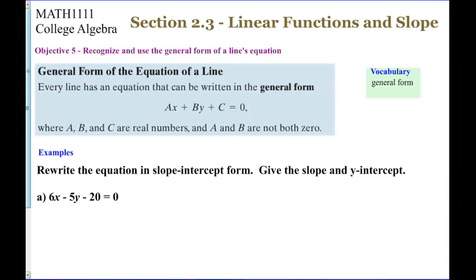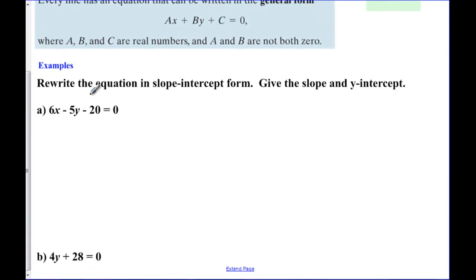All right, so let's rewrite these guys into slope-intercept form. So slope-intercept form is the y equals mx plus b. The good news is that the names of these forms tell you what you're going to be able to find in them. So slope-intercept means you're going to see the slope and a y-intercept. Point-slope means there's a point in there and the slope. So slope-intercept form was the y equals mx plus b. So we're going to solve for y.